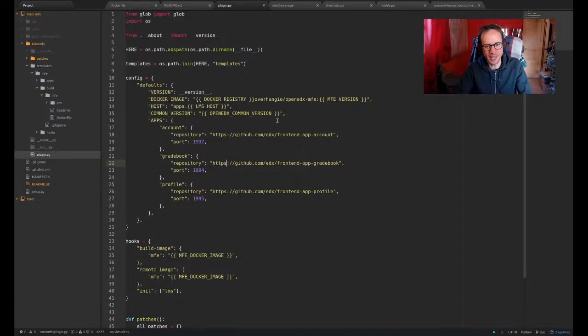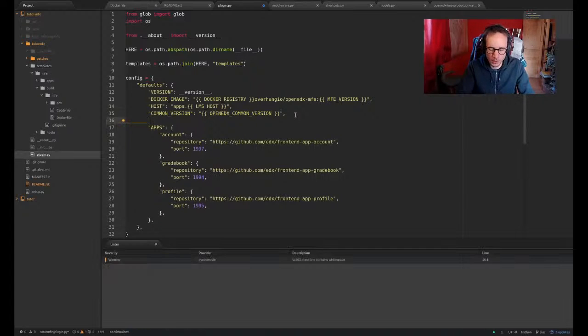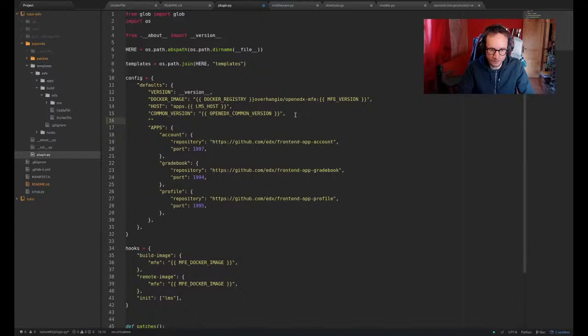So the idea that I had was that every time that we create a something MFE app configuration entry, it is parsed, and so we iterate on the list of configuration variables that end with MFE app, and it should give us all the MFEs.